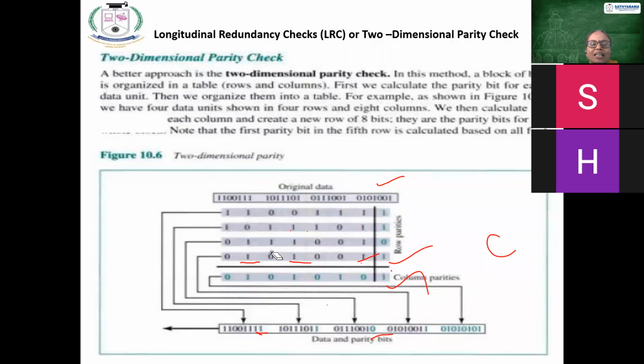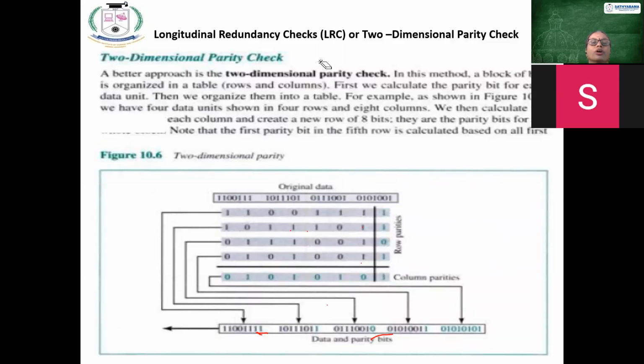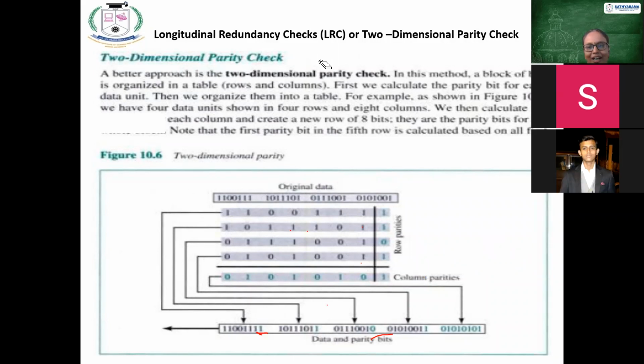Sagar, you may unmute and ask. Ma'am, can we check either one or both, or are all permissible? That depends on the algorithm. So here, previously, I checked only with column entries. Ma'am, is it compulsory, or is it allowed, that we can check either column or row or both? Yeah. Actually, we have only column checking, or else it will check both the row and column. Is it clear? One is the column checking method, another one is where row and column both are checked.